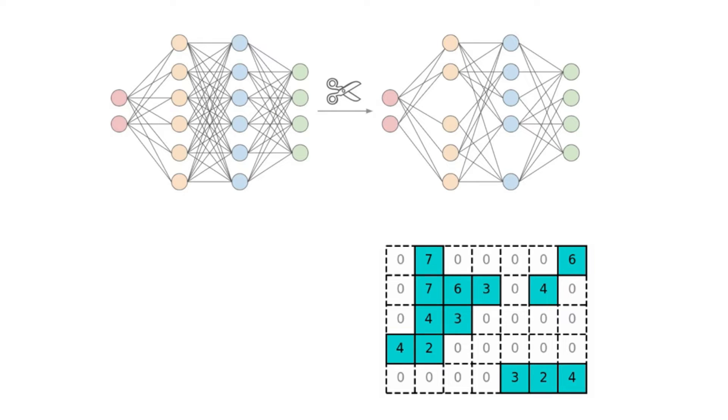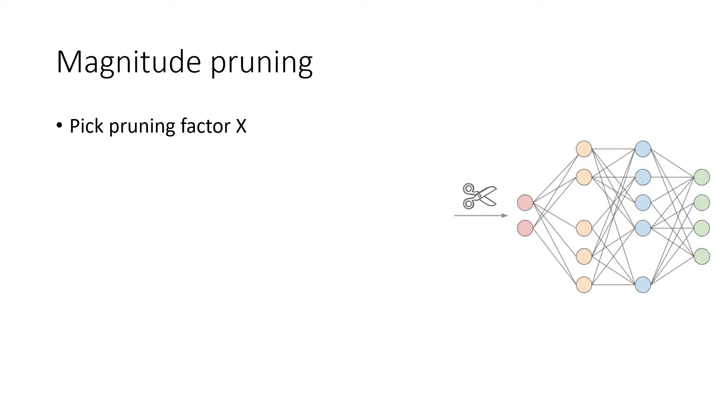Now let's move on to the second method, pruning. The basic idea of pruning is you want to remove some of the connections in your neural network. This leaves you with what is called a sparse network. And in terms of the matrix computation, a lot of the values in the matrix get set to zero, which makes it cheaper to store and faster to compute. Once again, there are many different algorithms you can use to do your pruning. And in this video, I will only talk about the simplest one, magnitude pruning.